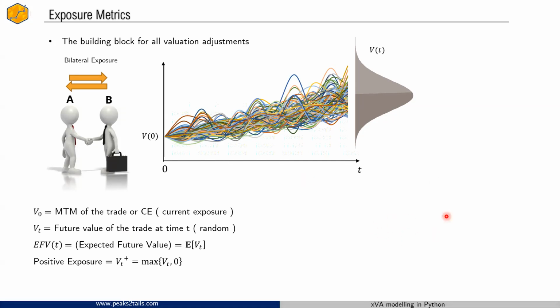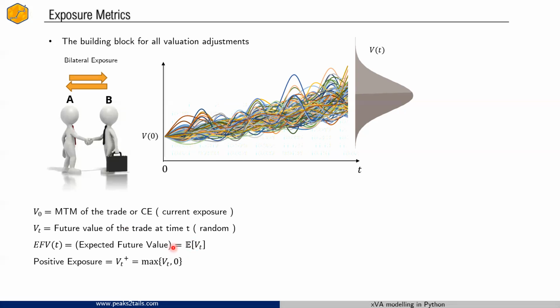So the follow-up question: I do not want to go below zero. No, you simulate Vt as is. Vt can be positive or negative. Plain vanilla exposure swings both ways, and there is no constraint on that. But after you have done the simulation, to carve out the positive exposure, you do this operation: take the positive ones, replace the negative ones with zero. So that is later. The first simulation exercise will not involve any constraint. You simulate as is. We will see that later.